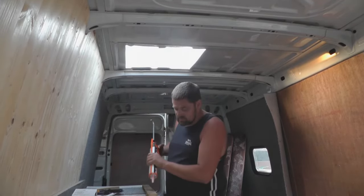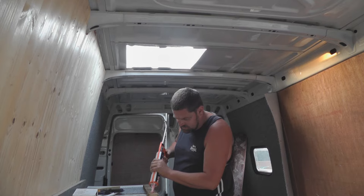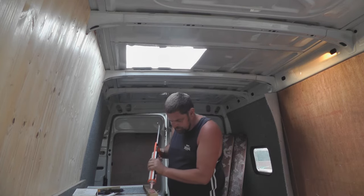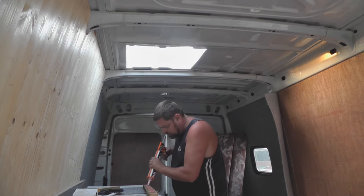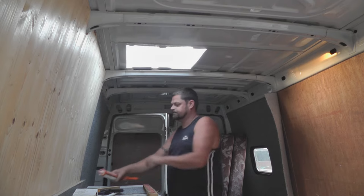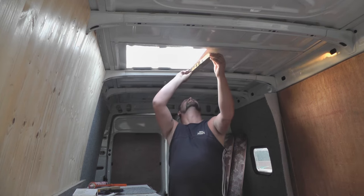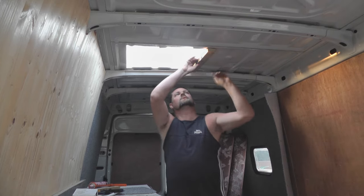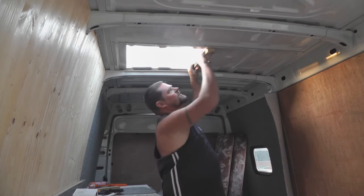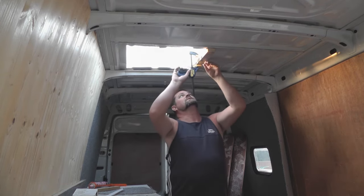Okay, this is the pink grab again, really good stuff. And then all I'm doing with these battens is giving them a place for the skylight to fit to. Same as I did the windows, once I've stuck it on, I just slide it across the metal a little bit. And it actually clings under its own thing there.